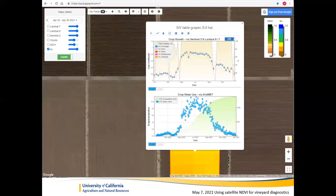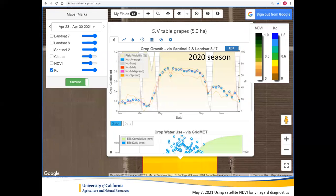Now I know these are kind of small, so let me zoom in a little bit here. And I should mention, I'm only interested now in this KC value, which is basically the NDVI. The lower chart that shows the water use, the method they're using to calculate that is just multiplying the crop coefficient that's been estimated from the NDVI by the reference evapotranspiration for the time period. So it's a very simple measurement. The problem for us is that measurement does not include a deficit factor. In other words, it's assuming that the crop is using water at 100% of potential capacity. And for crops like wine grapes or almonds in California, we know that's not how we irrigate them. So we have limited direct use of that irrigation data, but that's a topic for a whole other discussion.